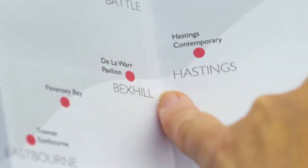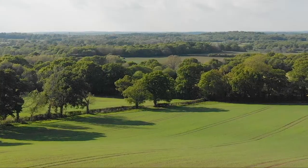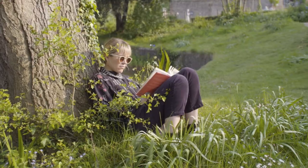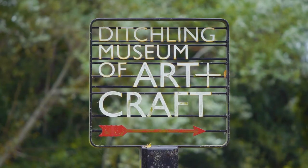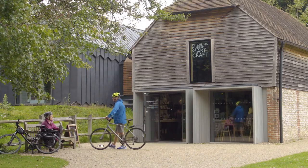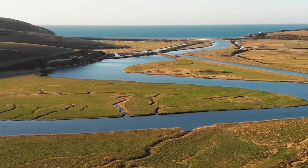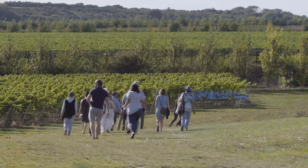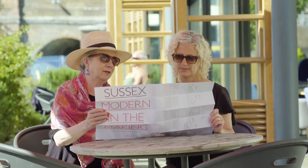Central to the campaign is this 'join the dots' idea. We're not prescribing a route — we're just laying out a curated programme of amazing places that you might want to visit. The idea is that you click on one of those dots and say 'I want to visit Ditchling Museum of Art and Craft,' and it says well nearby you've got these great bits of landscape, you've got these vineyards — and you can export that straight through to your phone to give you your travel directions, whether you're driving, going on public transport, or on your bike.